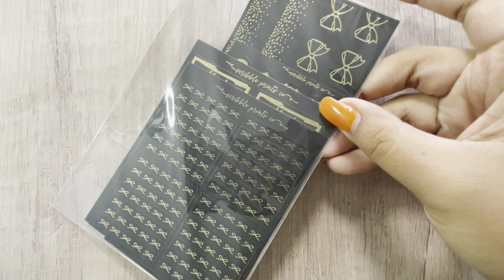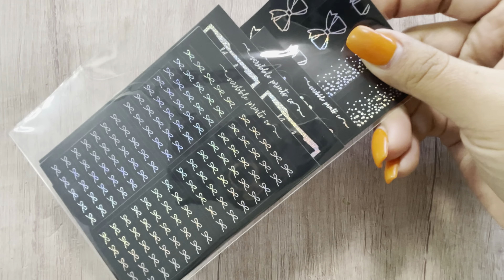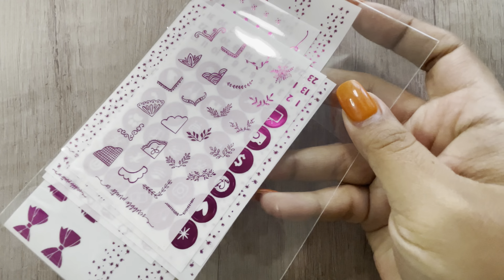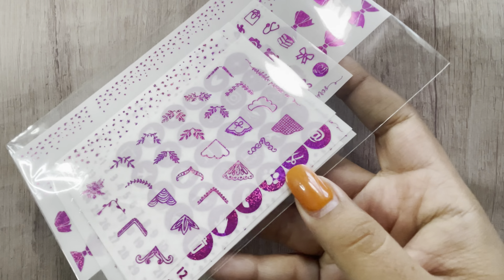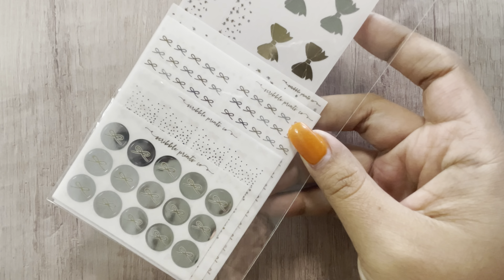I got the black solid with gold, the marble with silver, the white with gold, the black with rainbow, the white with sparkly hollow, the black with sparkly hollow, the black with hollow, the marble with rose gold, and the white with rose gold. I love getting those because I feel like you can pull them into really anything. I also got some clear wiggles — a copper bronzy color, a magenta, an ivory, a purple pink magenta hollow — so pretty — and the last one is a mixed metal of silver and gold.